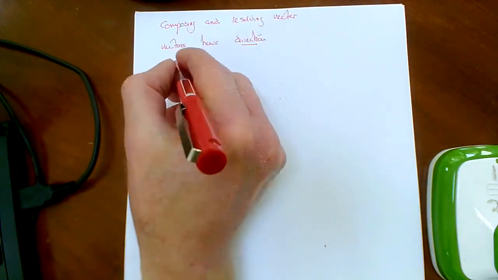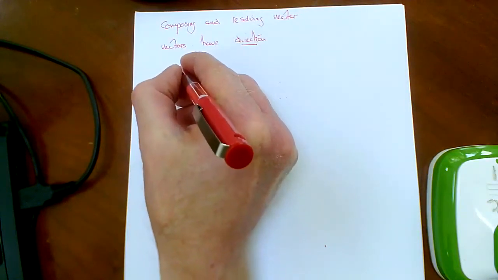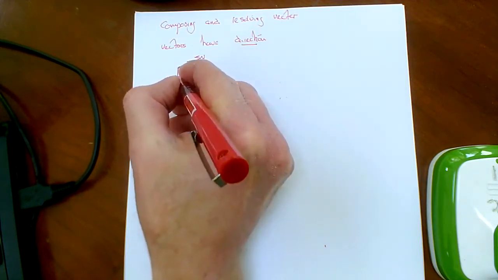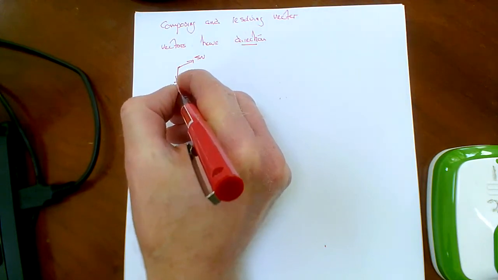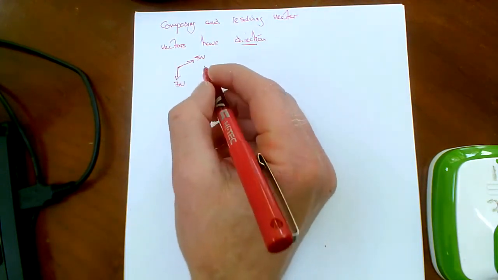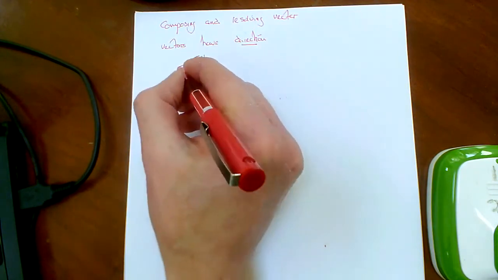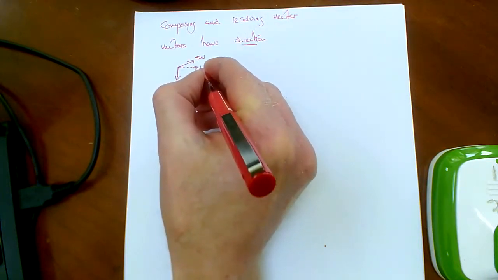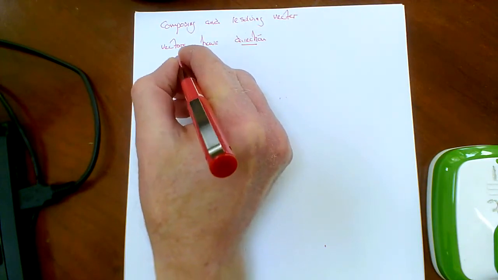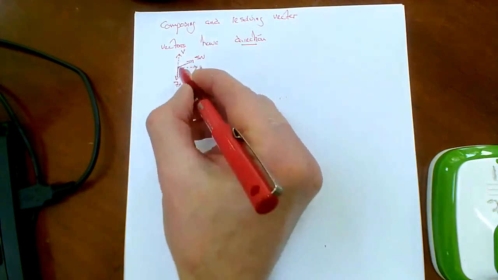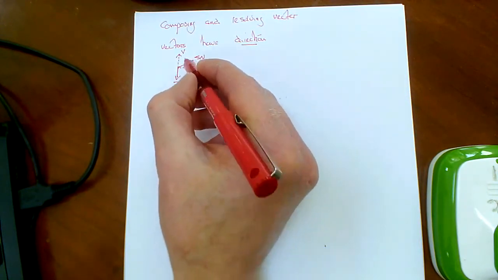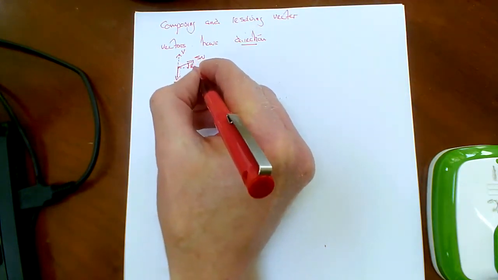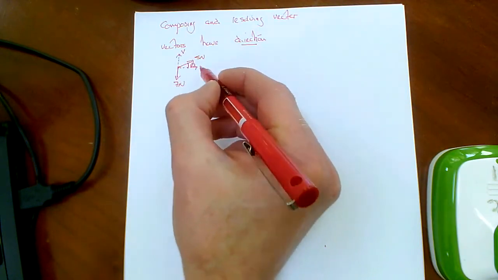If you had an object with a force in that direction and a force in that direction, you couldn't just add them together directly. You'd have to say this 5 has a component in this direction and this 5 has a component in this direction. That is to say, this 5 is partly horizontally to the right and partly vertical.